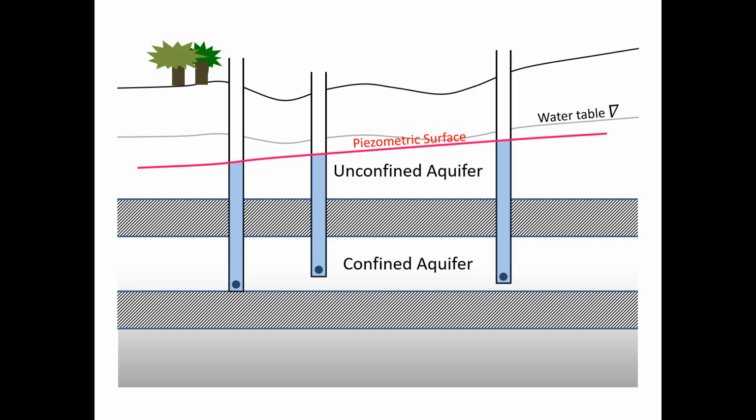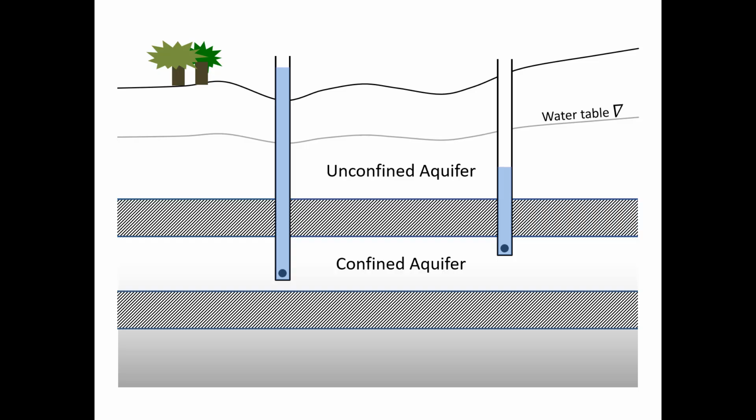Groundwater obeys Darcy's law in a confined aquifer just like it does in an unconfined aquifer, so it moves from high head to low head in a direction down the gradient. In this example, groundwater would be flowing from right to left. Notice that the groundwater flow is horizontal because it occurs in a horizontal confined aquifer, while the piezometric surface is distinctly not horizontal. Don't get these two confused.